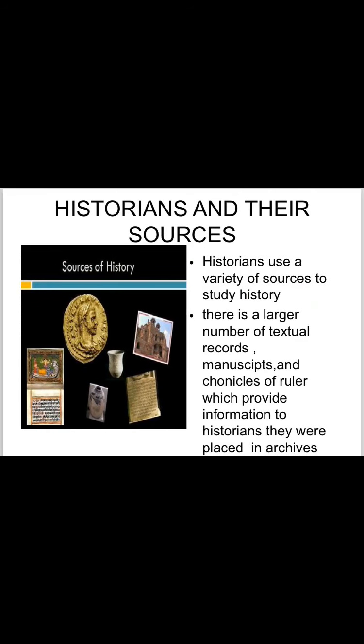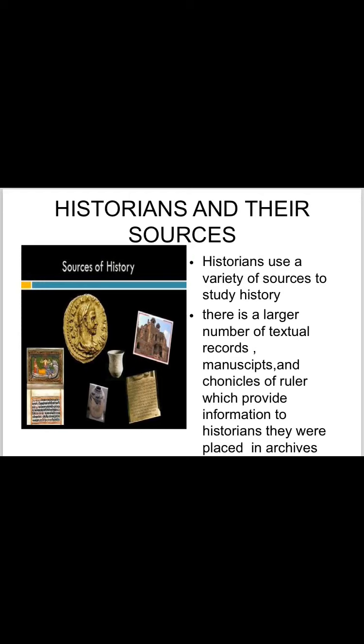The same applies to historians and their sources. This is the next topic: historians use a variety of sources. I think you already studied this in grade 6, where we learned about a variety of sources like manuscripts and coins. Historians use these sources to study history. A historian is one who studies history.